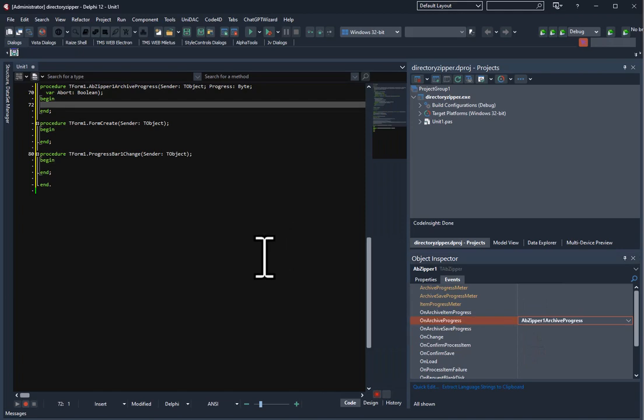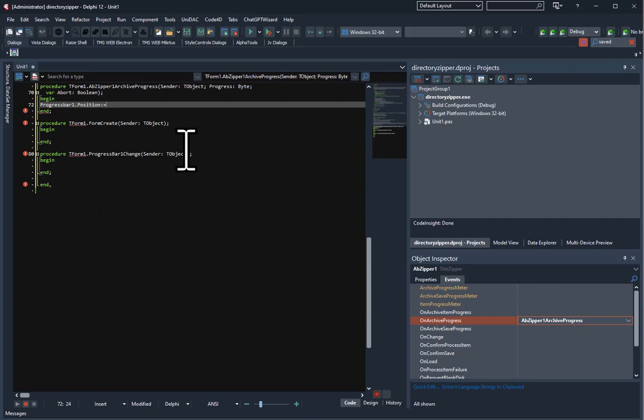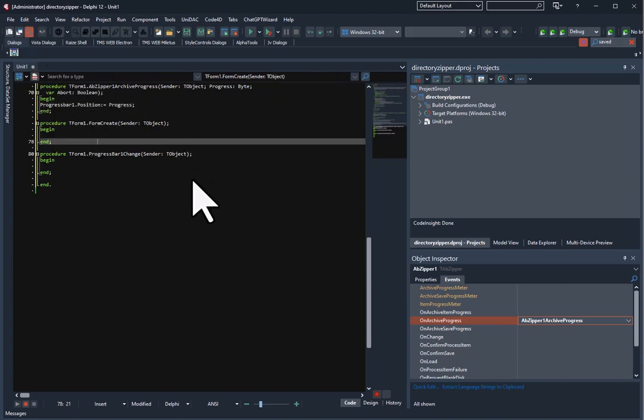If you double click this, you're going to see that the progress is equal to a byte. A byte can basically be considered the value integer by which this is going to tick up. So we can just say ProgressBar1.Position is equivalent to progress. That's it. It's even shorter of a line of code than I wrote before. How cool is that? All right, so that's done.